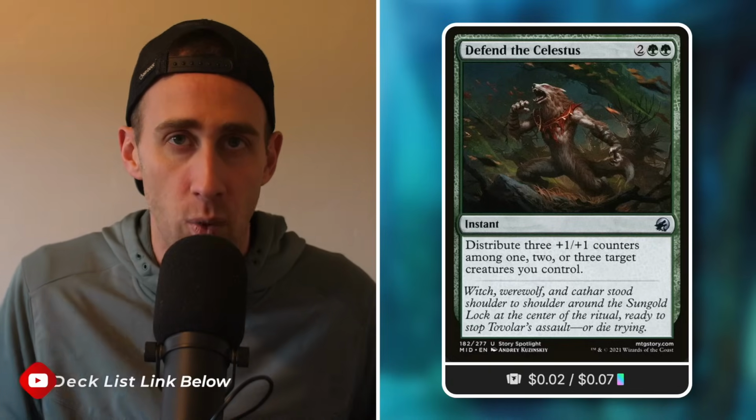Undercity Upheaval, Undergrowth, distribute X counters among any target creature you control. X is the number of creature cards in your graveyard as you cast the spell. Our creatures gain Vigilance till end of turn, so that's nice as well. And yeah, that can be a lot of counters distributed. Defend the Celestus, 3 counters on 1, 2, or 3 creatures. So again, probably going wide with that if we can, to be able to get more counters on more creatures.